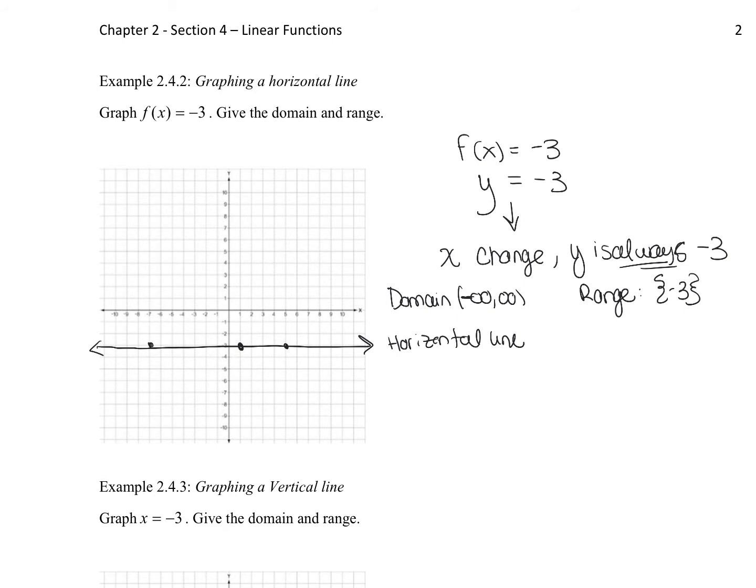It talks about this later in the notes, but I like to do it while there's a picture in front of me. On a horizontal line, your slope is always your rise over your run. You can see that I don't rise at all. I stay straight across, so my rise is 0. And I have a run. It could be 1, 2. Here's 1. Here's 2. But it can be any run you want. 0 divided by anything is always 0. So for horizontal lines, the slope is always 0.